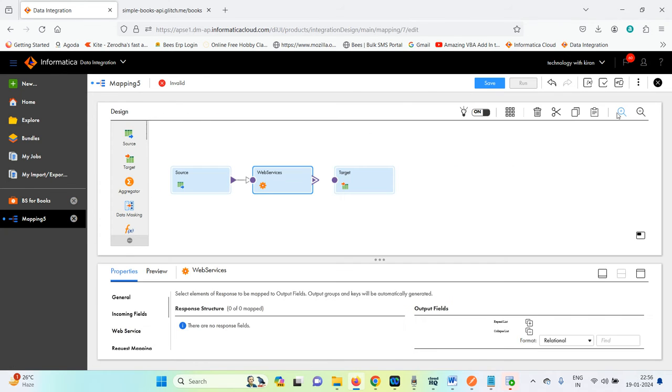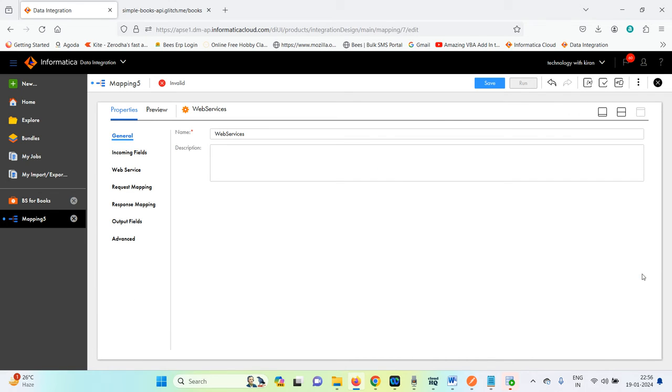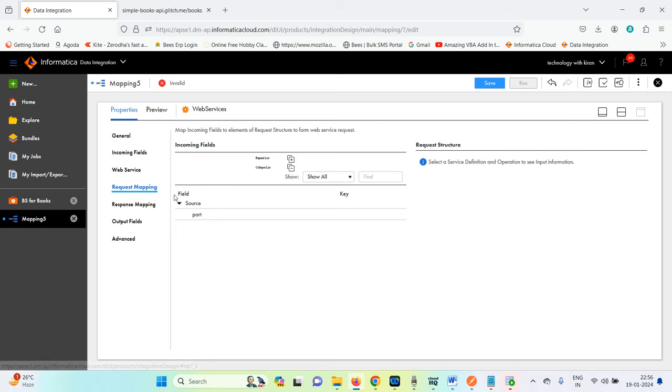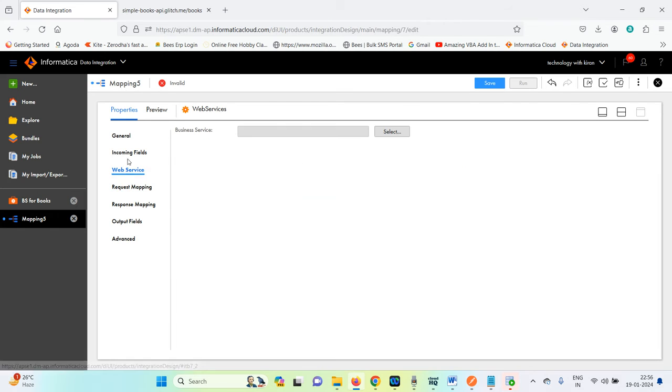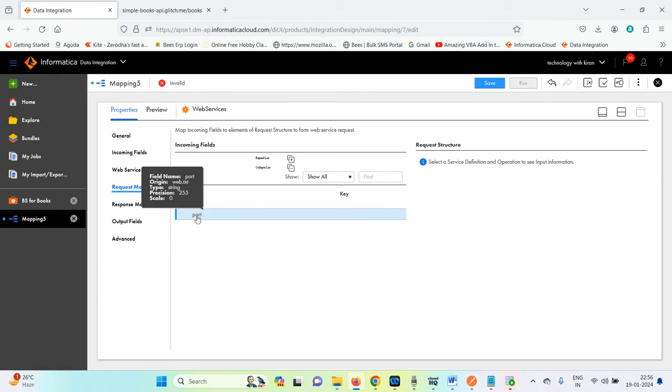We see here whether the data is connected or not. Incoming fields, port, web.txt, request map port.